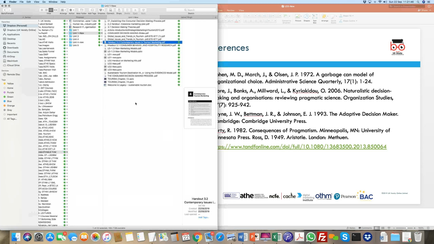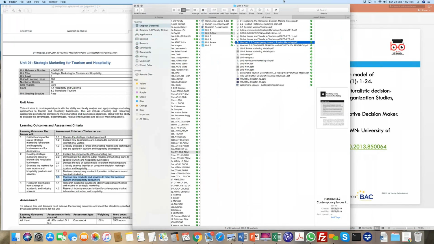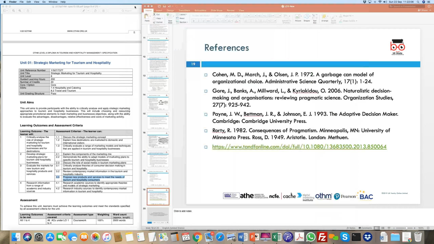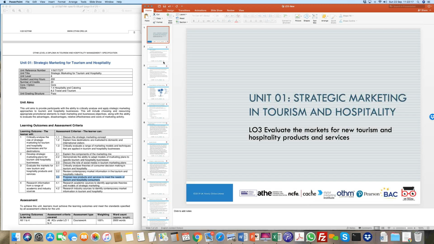So these two, along with the presentation, would help in understanding this learning outcome, which looks at consumer decision-making theories, the basis on which consumer decision making happens, and the role of information. The third part is to pick one service that will help complete this task, saying that this is a new product or service which meets the demand of consumers within the tourism and hospitality sector. Okay? Yeah, that's great. Good stuff.